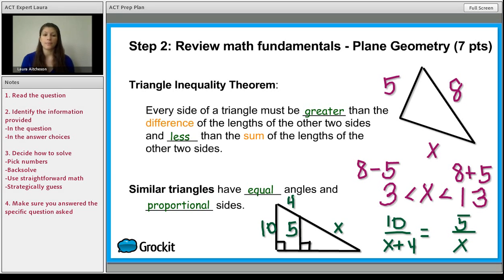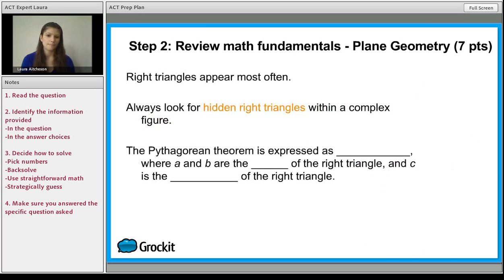If they included this type of question, it would be more towards question number 20. Sometimes they don't make it nearly as complicated. But in general, you want to be really comfortable with right triangles. They appear the most often, which is actually really great because right triangles have additional information just based on the fact that they're right triangles. The Pythagorean theorem can be used for every single right triangle you have ever seen in your life if you're provided enough information. So the Pythagorean theorem is only going to work if you have 2 of the side measures. If you have just one side measure, then you're actually going to be looking for something else.